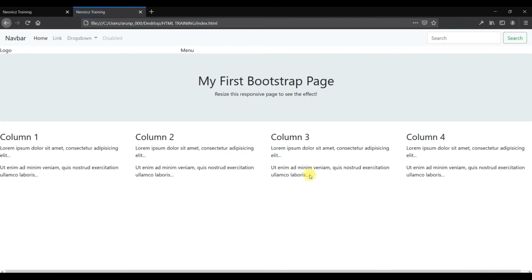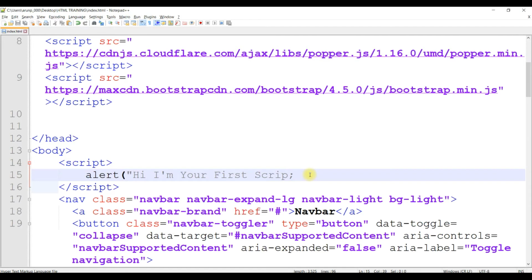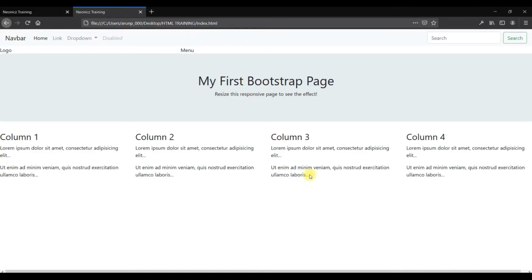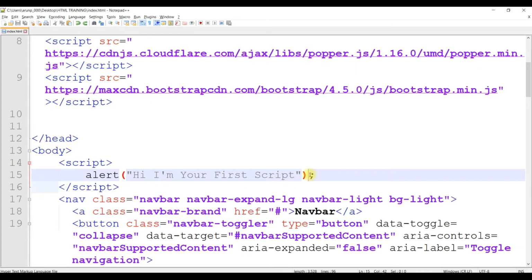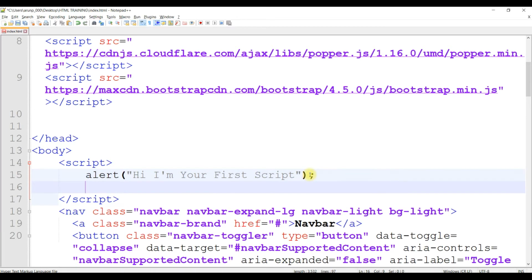In this case it is loading because it is very minimal, but it is something like when you include JavaScript files which are not functioning, and using that JavaScript data you are supposed to do some actions, then it will break. In this case it works because it is a simple alert functionality. You don't need to have a function to write your JavaScript code. You can straight away write like this.